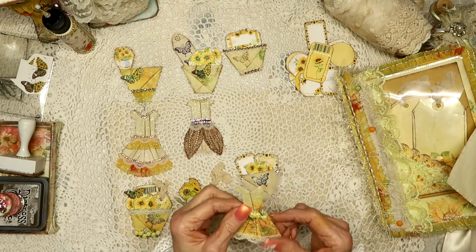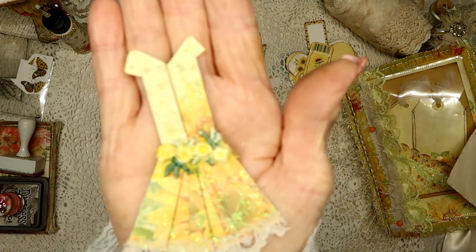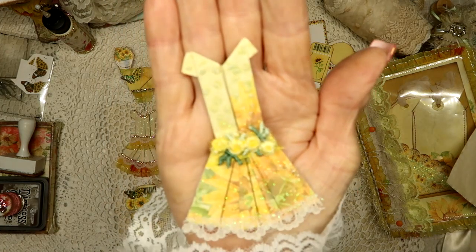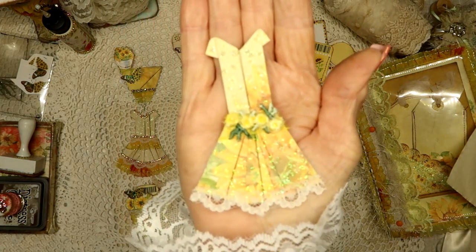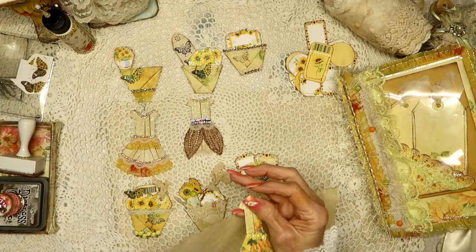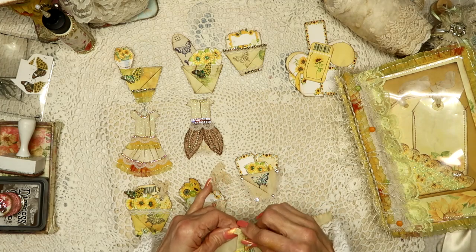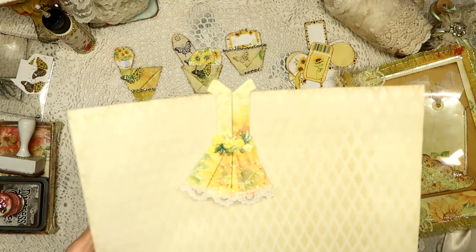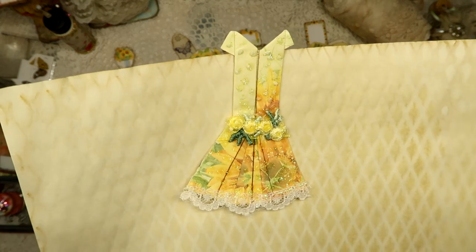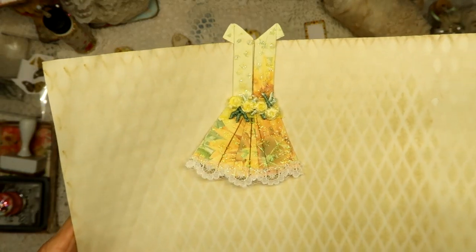But then look at this little girl's dress. Isn't it just darling? I'll show you right there. Come on. Let's put it on the paper. This dress right here goes up at the very top. Let's see if that helps. There we go. Isn't that just darling? Just something little.